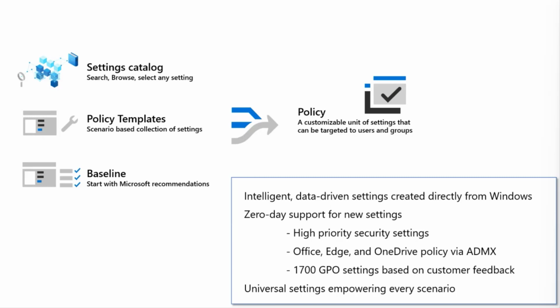So we work with Edge, Office, OneDrive, who have ADMX policy, work with Windows, it's constantly creating new settings. Security teams are always popping out new settings. You've seen the print nightmare settings that came out with KB, I think 5101 as well. Same one's used for those new settings for point and print, as well as backporting those settings. That's also the one that has those 1400 to 1700 GPO based on customer feedback. That list really came from policy analytics. And so these universal settings are powering all of our scenarios.